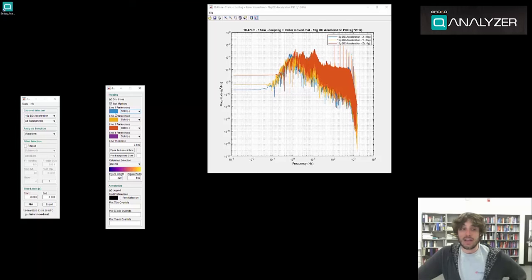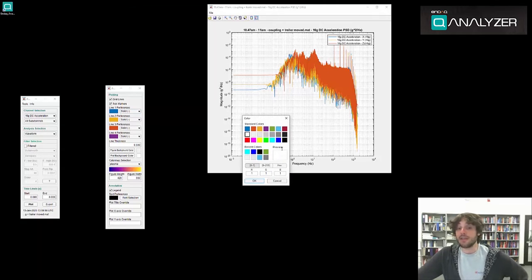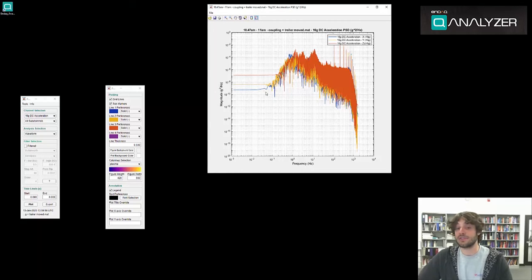The other option is this color sample. Blue, this is the color of the line itself. If you click on it, a color selection dialog will appear. This allows you to select what type of color you'd want, for example, green, or even it'll allow you to specify specific RGB values. So if I wanted 0.1, 0.2, 0.7, this blue, I can do that. And as you see, it went from a light blue to a dark blue.